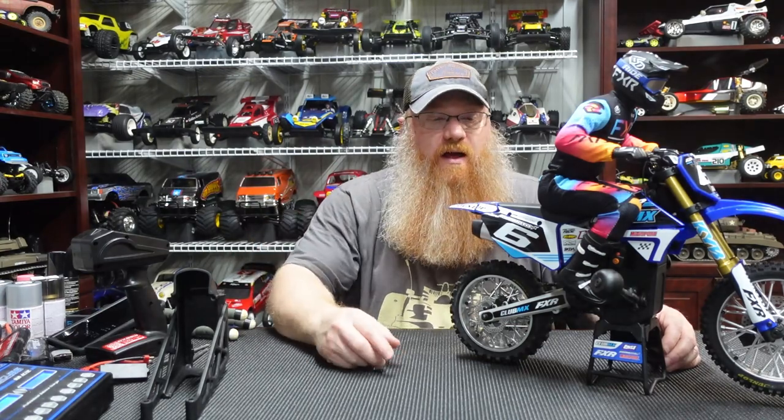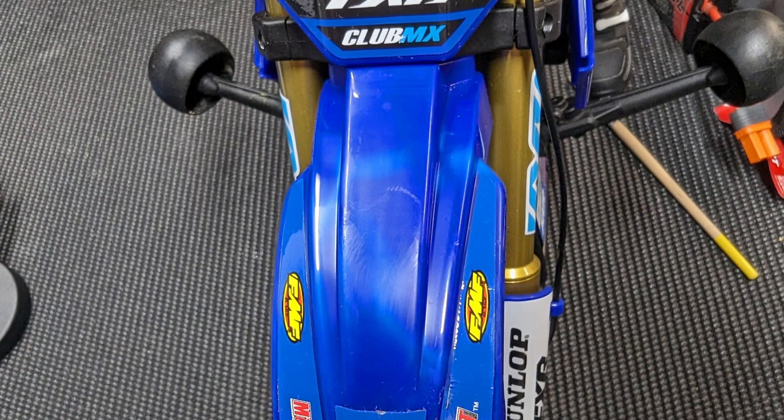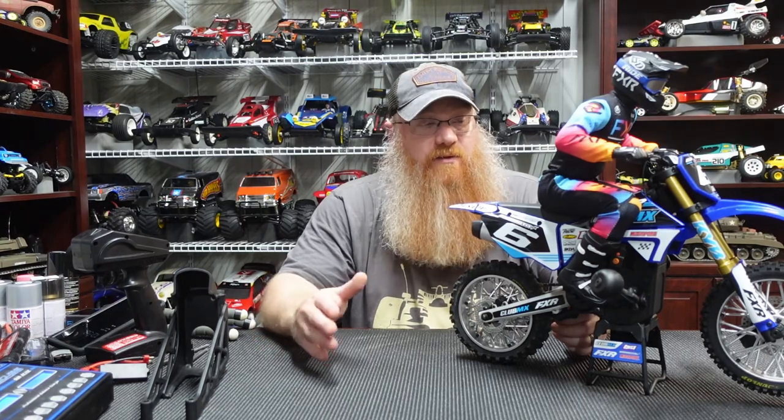It took a couple of good tumbles — including one giant cartwheel. The front fender does have some slight creasing where the plastic bent and stressed, but it came back and isn't permanently bent. They'll have replacement body plastics available so hopefully you can get just the front fender if it does get damaged. Overall, I have no real complaints — it's incredibly fun, and for a motorcycle RC it's actually fairly easy to drive. Learning to turn and corner is going to be the hard part, and I still have a long way to go there.